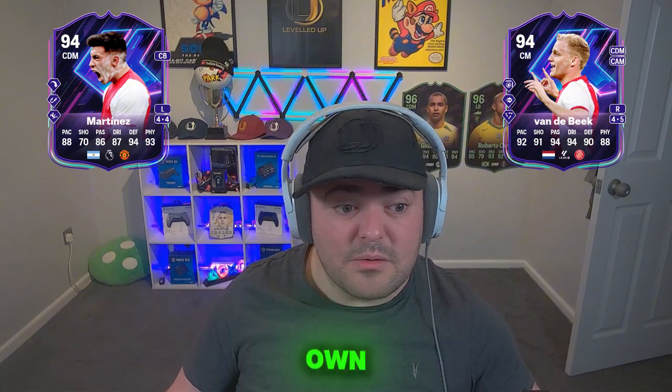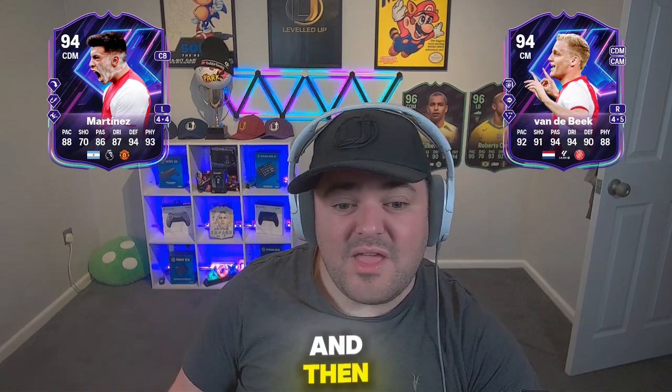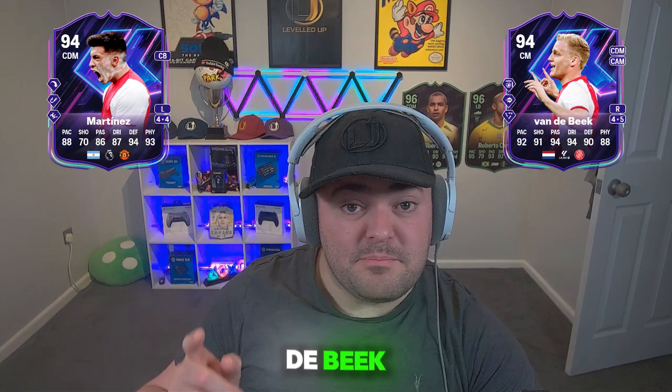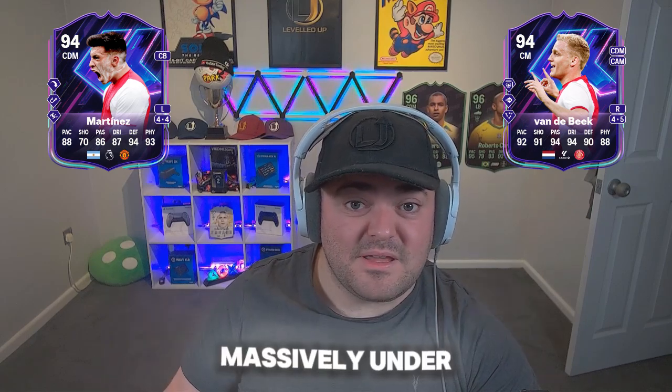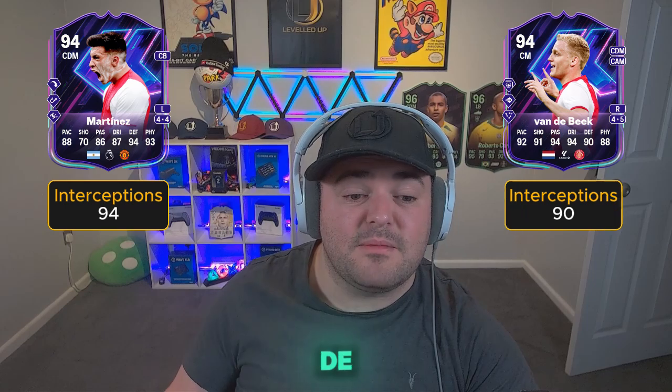On to the last 2 stats, and Martinez comes into his own. You've got 90 defending for van der Beek, which is pretty good for a central midfielder, right? You've then got 94 overall for Martinez. And then let's look at the stats. So on this one, van der Beek comes out massively under. So you've got 94 interceptions for Martinez to 90 of van der Beek.